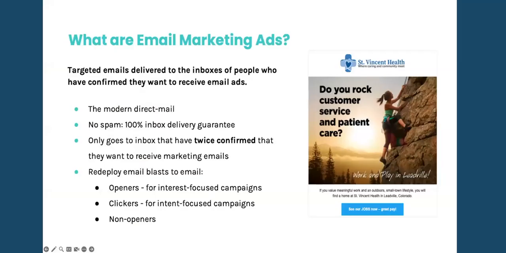So as we look at email marketing, this is actually a really great way to get in front of people directly. And it's a great way to reach a lot of people very quickly as well. So when we look at targeted emails, it really is the modern day direct mail. We really want to get into people's inboxes right away. We want to make sure that we're targeting people with similar geographic, demographic, and similar targeting abilities that we would have for display.